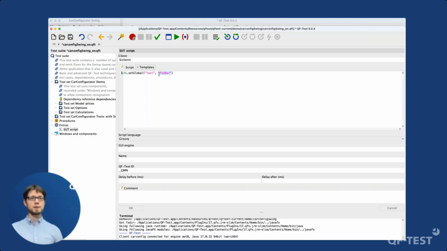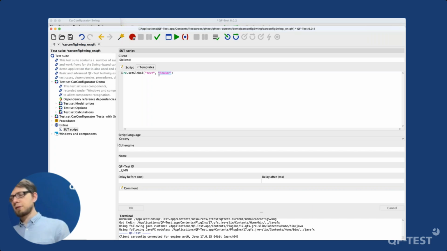QF-Test internally uses RMI, so remote method invocation, to send those variables. So the content of the variable has to be serializable, which is a way of specifying the content of the variable, the type and a recipe to create this object in the other process. This works fine as it is serializable and as long as QF-Test has a definition of the class, and in the SUT, the other process has a definition of the class.